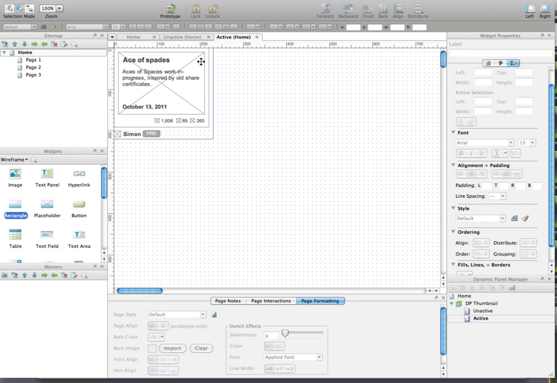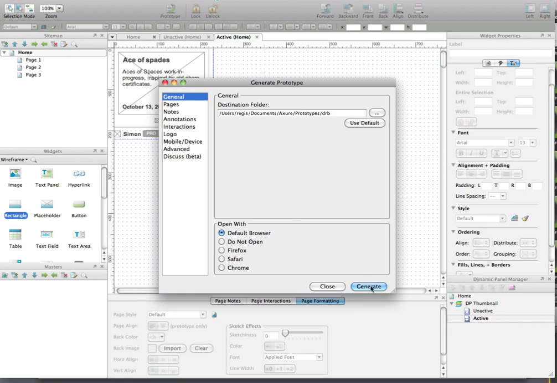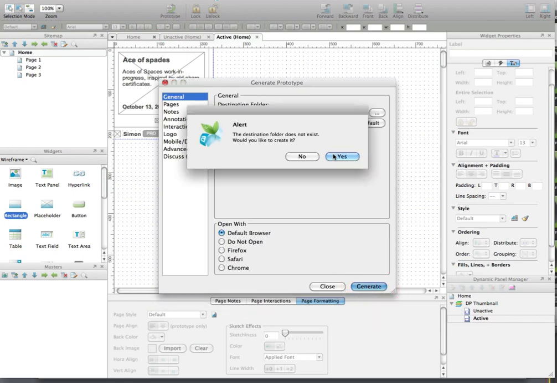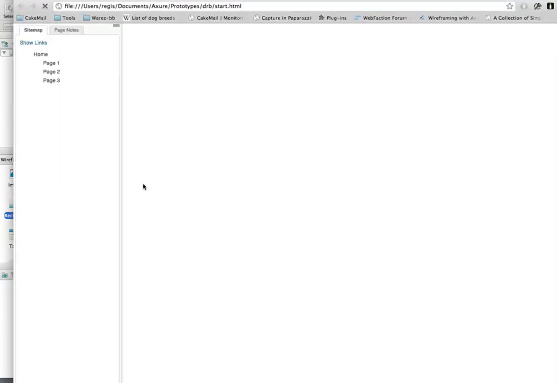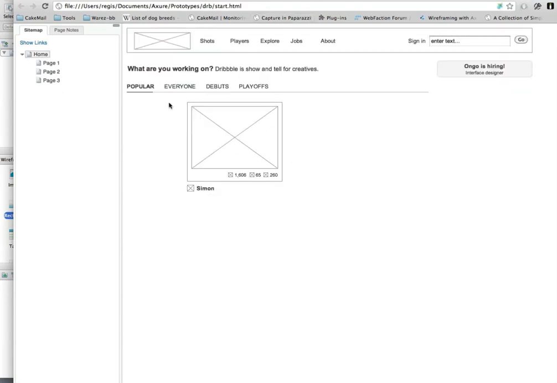What we can also do, no, well, we're going to wait, and we're going for the first time to generate the prototype. So let's click on prototype there. We generate it. It doesn't exist, so you click on yes, and now you have your prototype there. So what we have is what we have constructed so far, but you can see there is the dynamic panel there, but when you actually mouse over it, well, nothing happens. That's normal, don't worry, we are going to cover that right now.